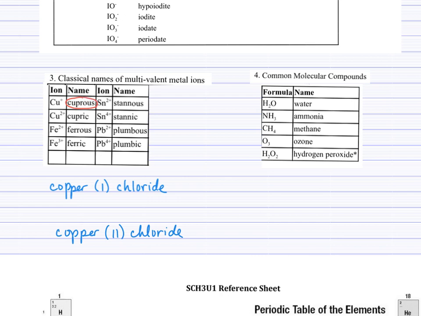And so copper one chloride, this piece here could be replaced with cuprous, and so cuprous chloride is a classical way of naming copper one chloride. Copper two chloride you'll see is the cupric ion, and so this could be labeled cupric chloride. Now the one that I'm putting a star beside here, that's your proper way of naming these compounds, but you will see the classical naming system used. For example, if you needed an iron supplement from the drugstore, you might see ferrous gluconate.